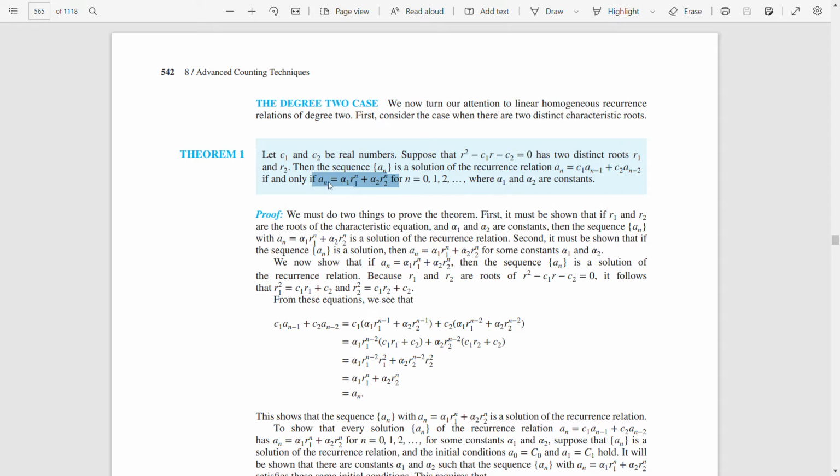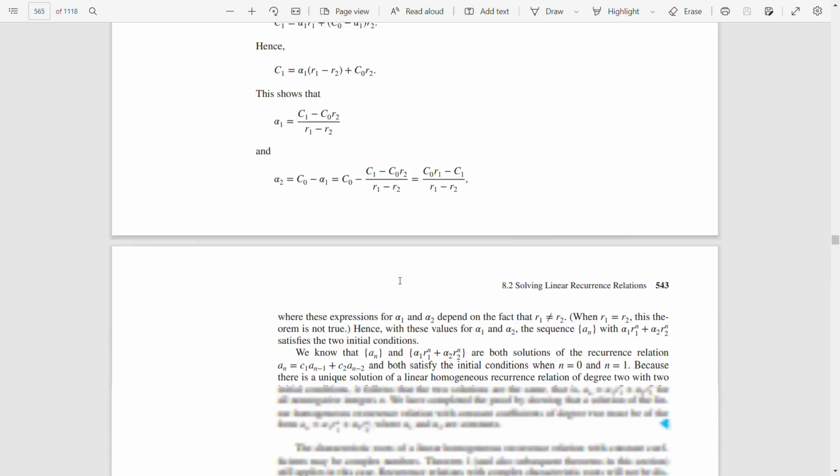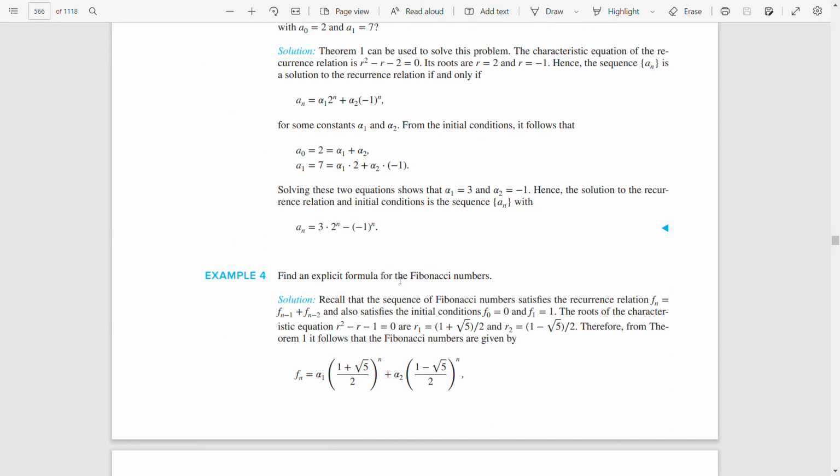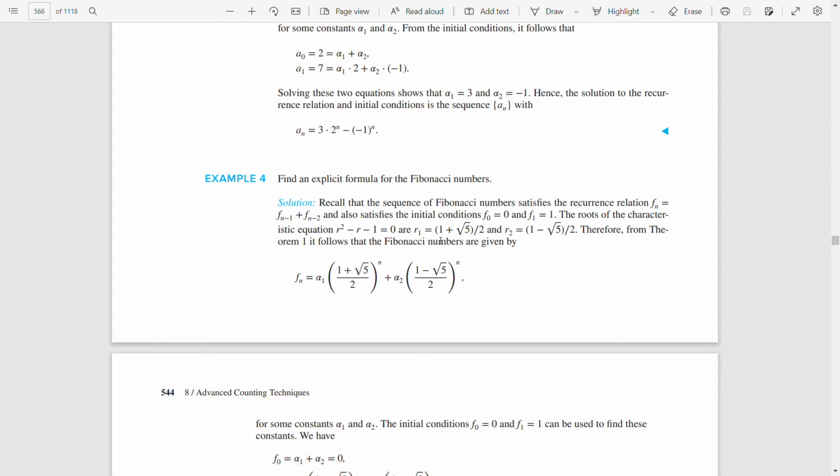In this one, the nth term is dependent only on the roots of the equation, which are constants, and on n, and it is independent of all other terms. There is also a proof explained for this, and if you want to go through that, I'll post the link for this book below. You can directly go ahead and download it from there. Now I'll look at the Fibonacci sequence, since that is our main agenda, and explain this.